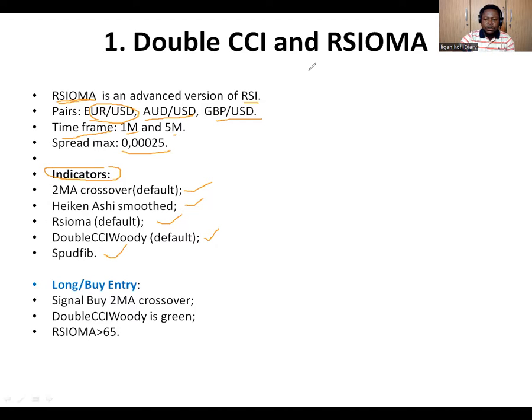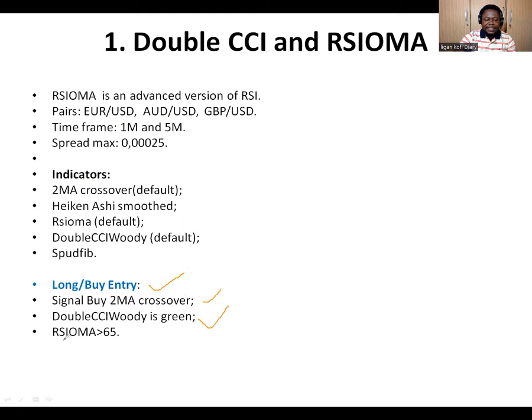Now, these are the rules by which he uses these tools. For a long or buy entry, you should make sure that the 2 MA crossover gives you a buy signal, and then the DoubleCCIWoody should be green.